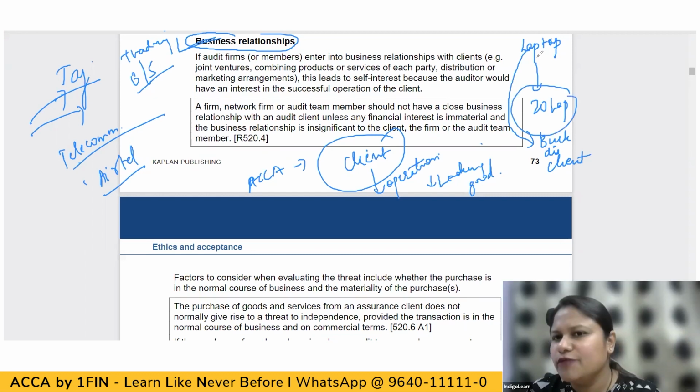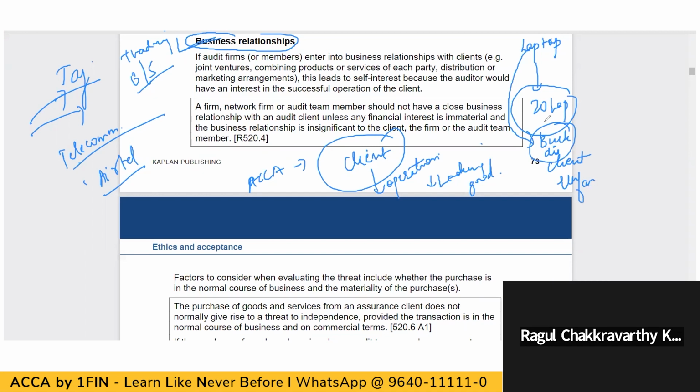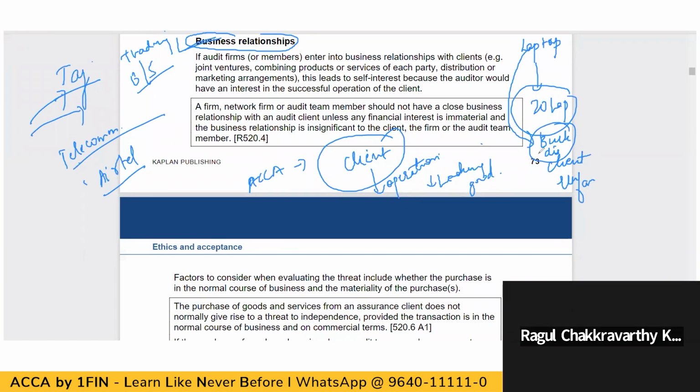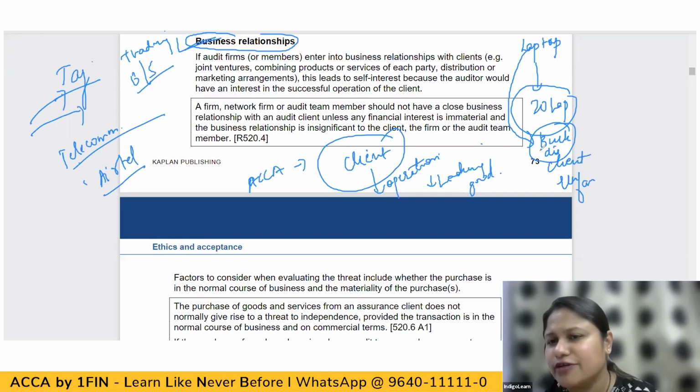Yes. But now suppose you are also the auditor of this particular client, and suppose you end up giving an unfavorable opinion. Don't you think you have the fear of losing this bulk discount? Yes. Correct. So somewhere or the other, your interest is involved. Because of which we say that please do not try to have such a business relationship there. Do not try to impact your decision.